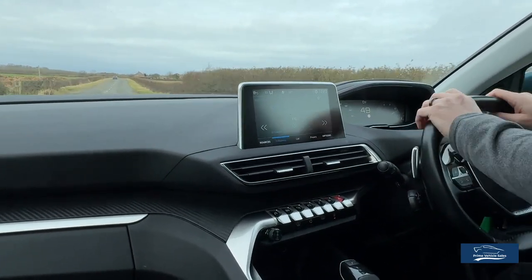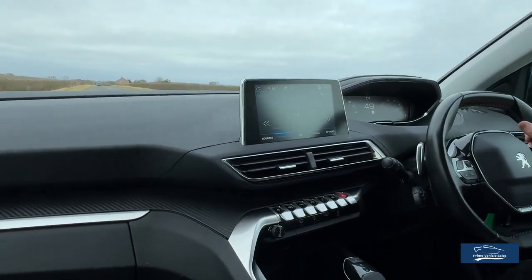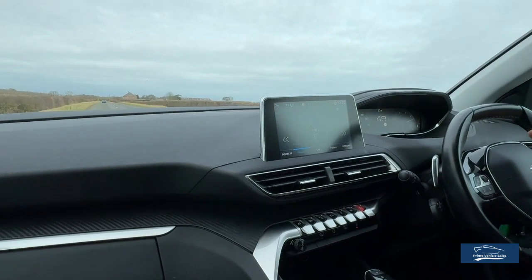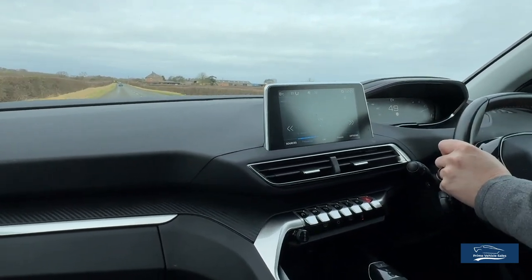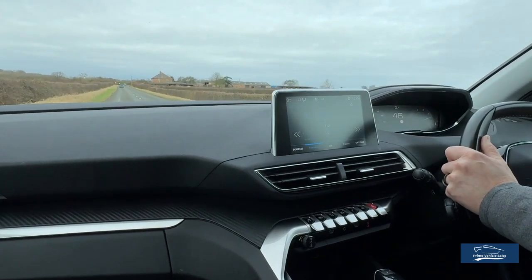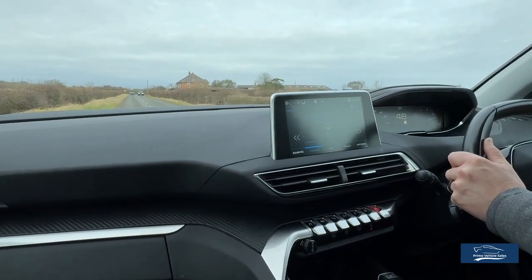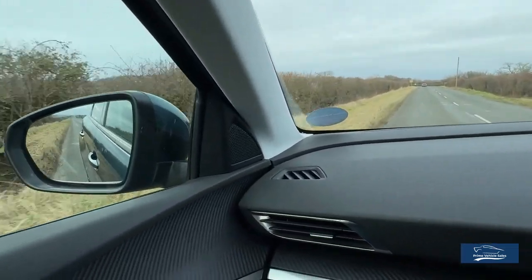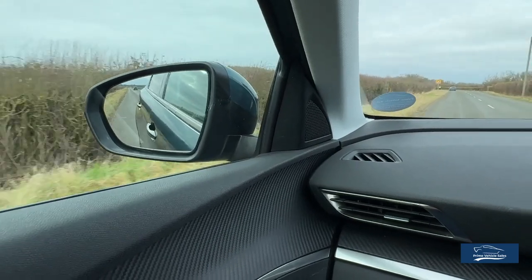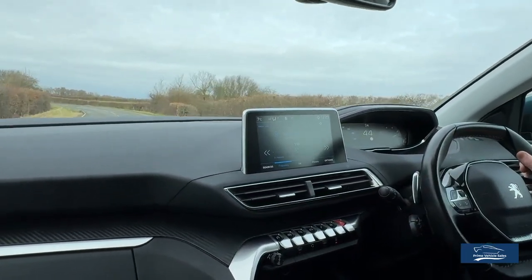Cracking little steering wheel, really like the steering wheel. No warning lights up on the dash, all good on there. Steering's good, brakes are good. It's got a lovely matching set of Dunlop Sport Max tyres on it, all in great condition, with plenty of tread left on them. Lovely set of diamond-faced gloss black inset alloys, which are all in fabulous condition, no marks on them at all. Lock and wheel nut keys here in the centre console.